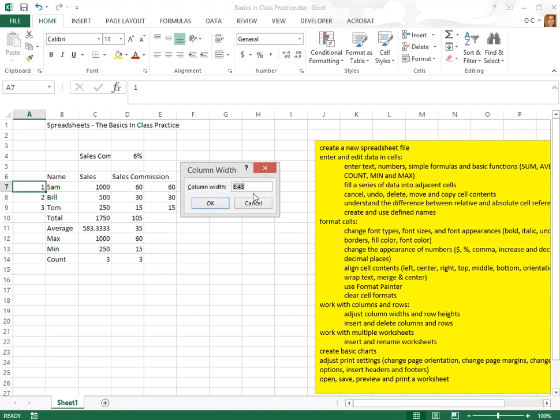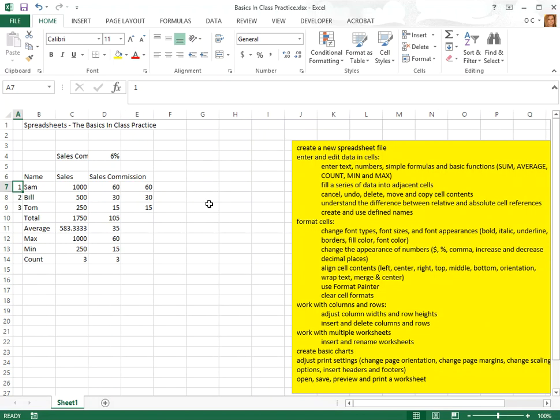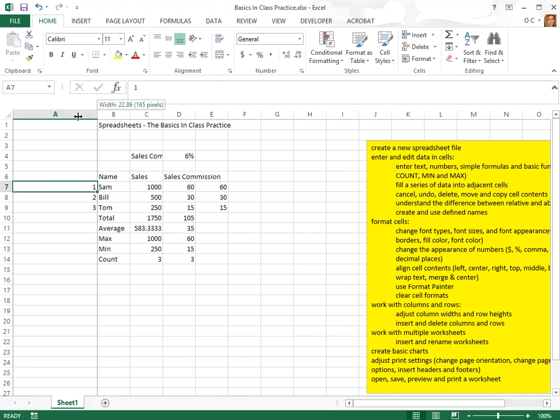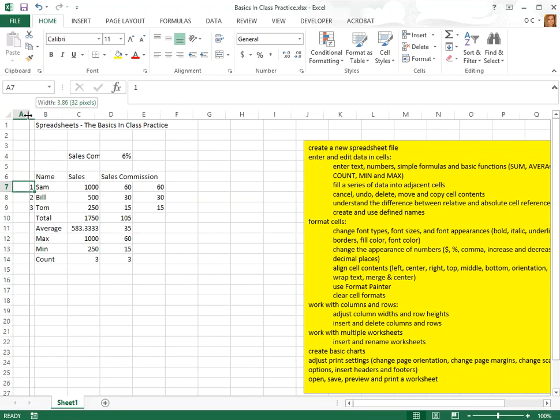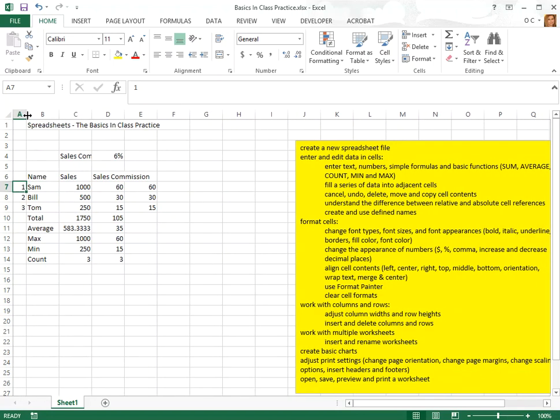So for example, I could just select 2 to make it 2 characters wide. And the other way is to simply position your mouse cursor between the A and the B at the top, and notice it becomes an arrow in the middle. Click and drag, and I can adjust however I wish to adjust the column widths.